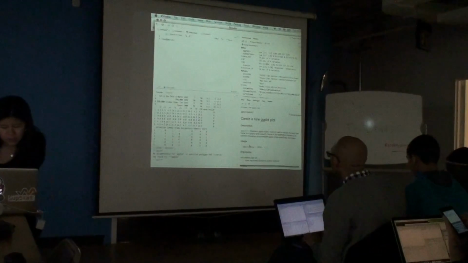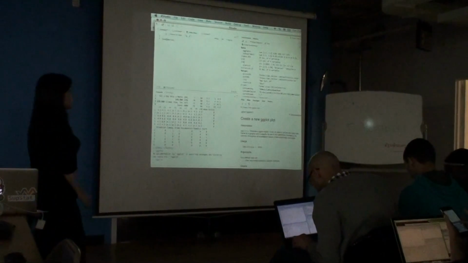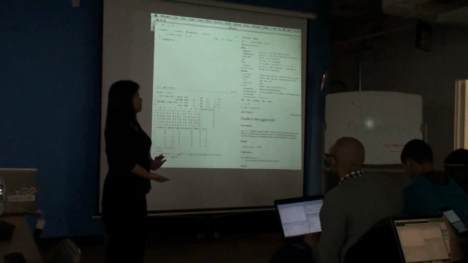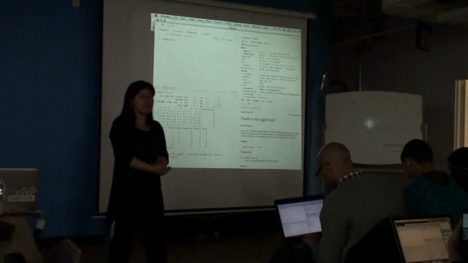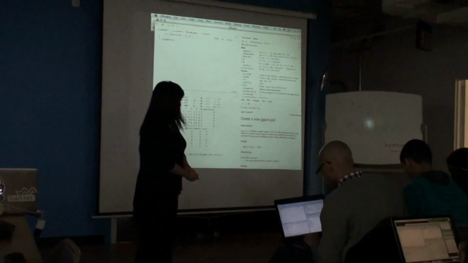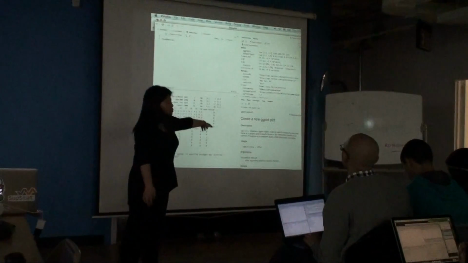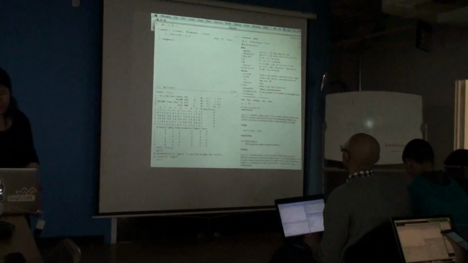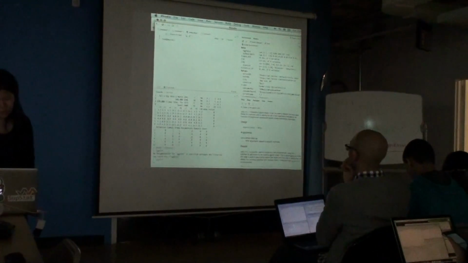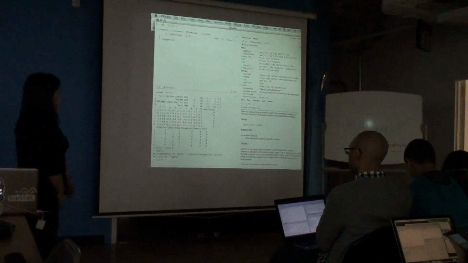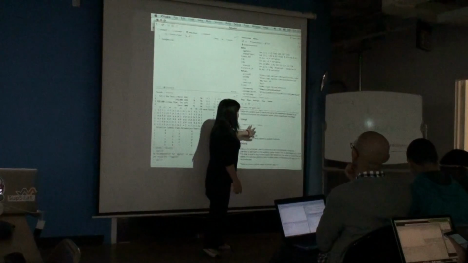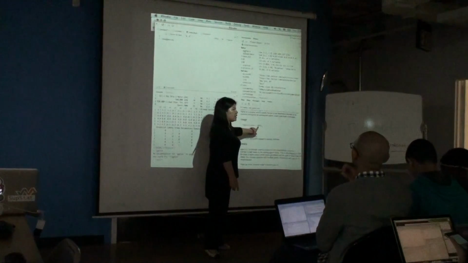Type in ggplot. ggplot is the main function inside of the ggplot2 package. The 2 means it's the second version of ggplot, and the third version is called ggvis. So you can see what this function is for, the basic description, what this function can do and how to use it. The usage tells you what parameters this function is taking, like the first parameter should be data.